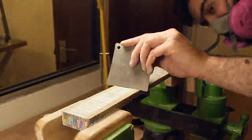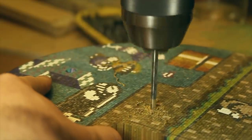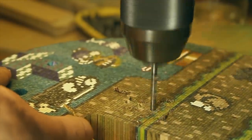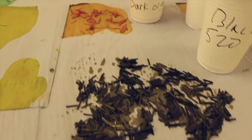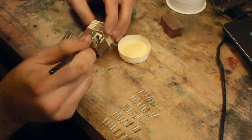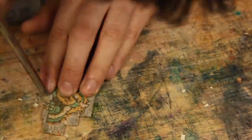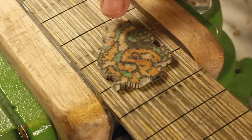Now the fingerboard could be flattened and radiused. The bridge was positioned and the string-through ferrules were drilled out. I made tiny, quarter-sized pixels from sticks I had messed up earlier. They were dyed and glued into blocks of 100, just like the headstock and body. After all the blocks were complete, they were glued to make a Bowser inlay for the twelfth fret. There were some excess pixels to aid gluing, which were removed before Bowser's outline was traced to the fingerboard with a scalpel. The cavity was then cleared and Bowser was inlaid with glue and fingerboard sawdust.